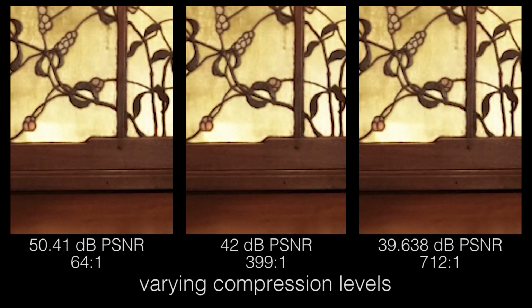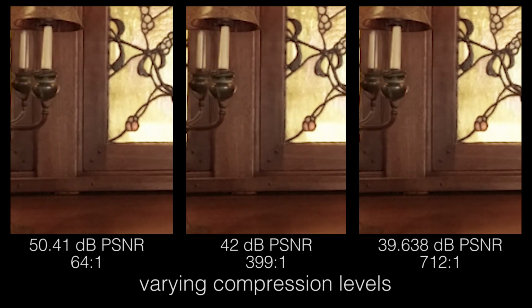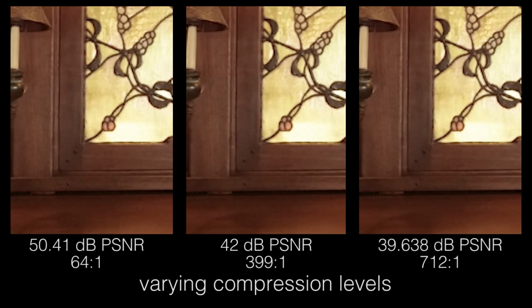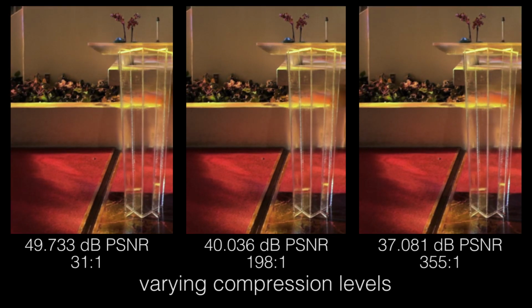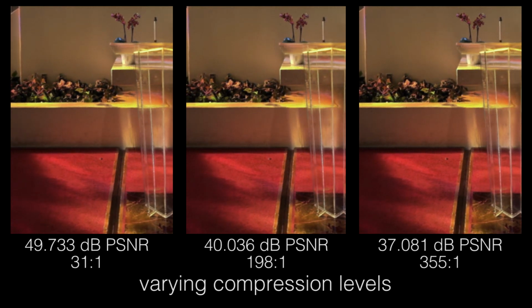In order to deliver our LightFields to users efficiently, we provide a practical LightField compression approach using a modified version of VP9, the open-source video codec. Our codec brings with it all the power and flexibility of VP9, allowing the ability to tune compression based on variable quality and size requirements.